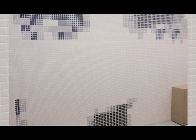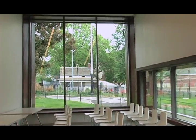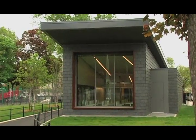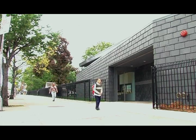At first glance, you may not know it if you are not told, but once you're washing your hands, looking around, all of a sudden, the image of Poe appears. So it's kind of a bit of a mystery and fun and magic about that. It's primarily an educational facility and very exciting for people in the Bronx and visitors from all over, of course. Having the new Poe Park Visitors Center here, with the restoration happening at the same time, it's bringing us to the next generation. I'm Toshiko Mori, and Poe Park is my park.